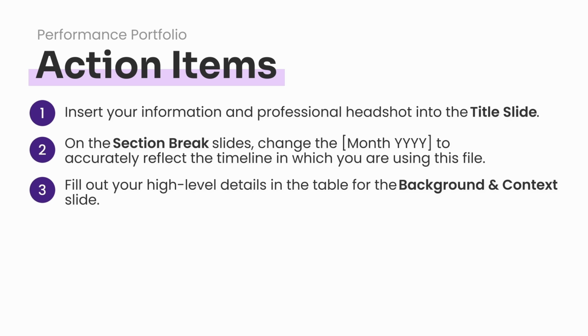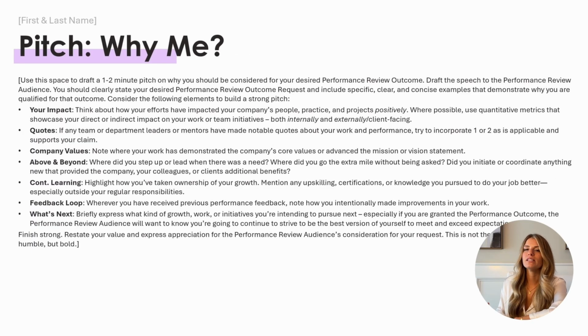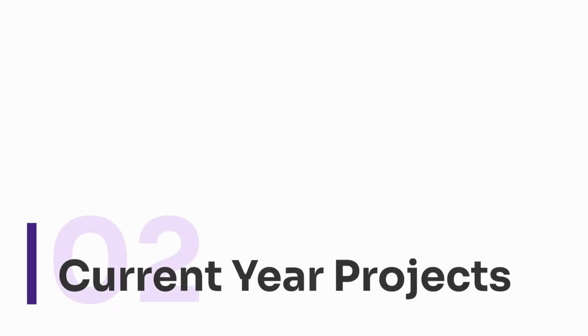I can't tell you how many times that I personally have referenced this slide, and it's very helpful, especially if you have somebody advocating on your behalf, to be able to see very quick high-level details about your track record and involvement. On the next slide, we're going to skip this for a minute. We're going to come back to it, but this is your pitch. So I'm going to go through this formula after we've collected all of the evidence in the current year section. So let's go there first.